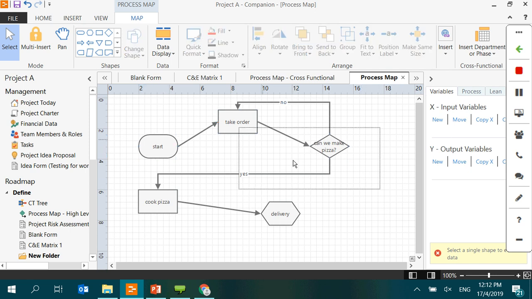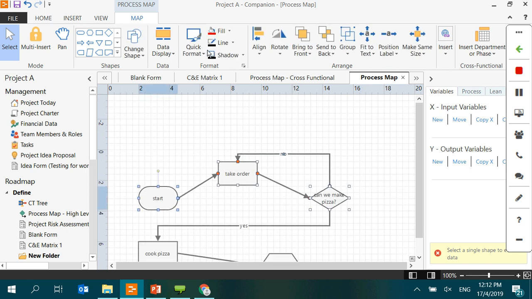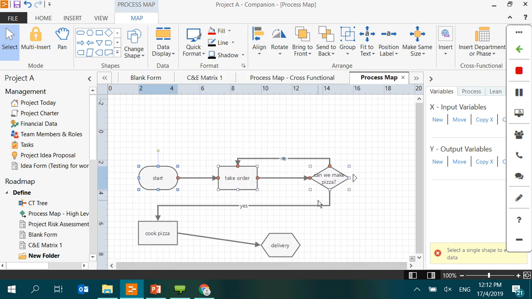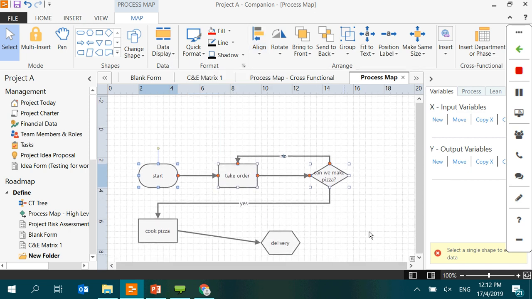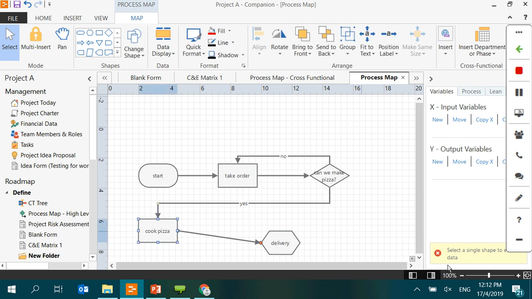Okay, let me just choose the whole thing here on top. And then there is a line. So for this case, align middle. All of the shapes will be automatically aligned to the middle, horizontally. The same thing I want to do for the bottom.